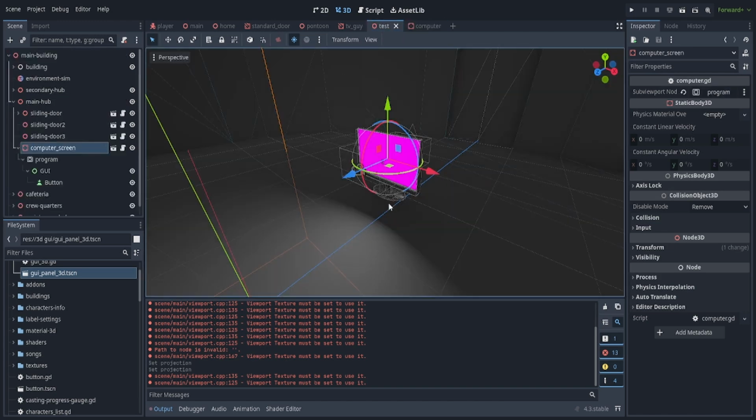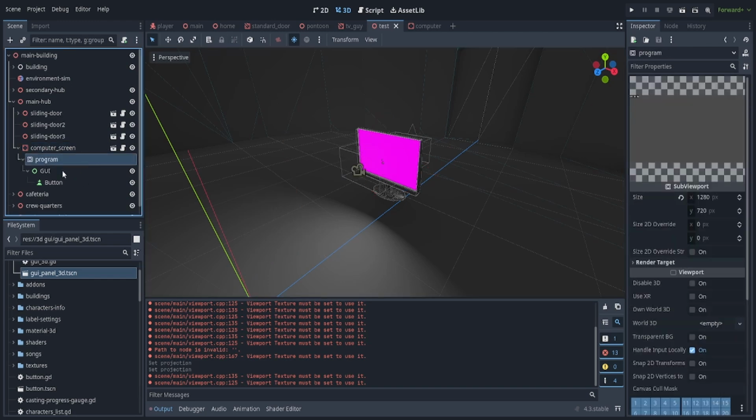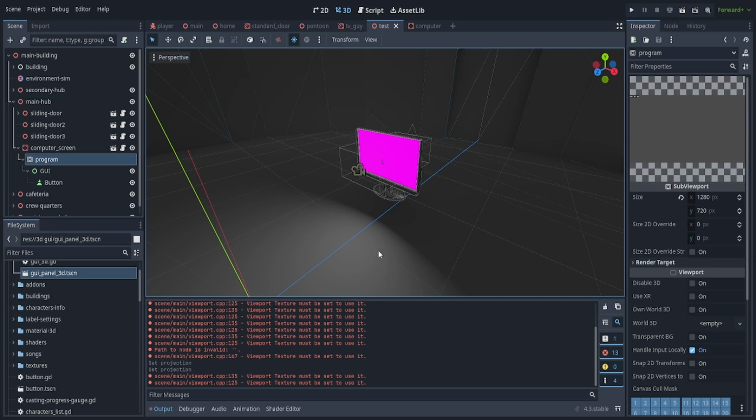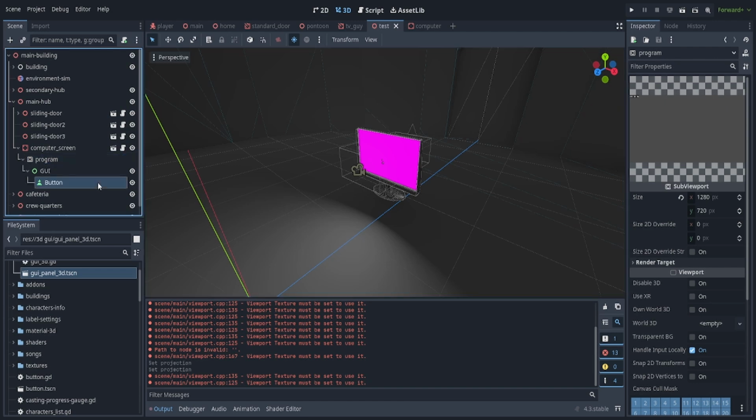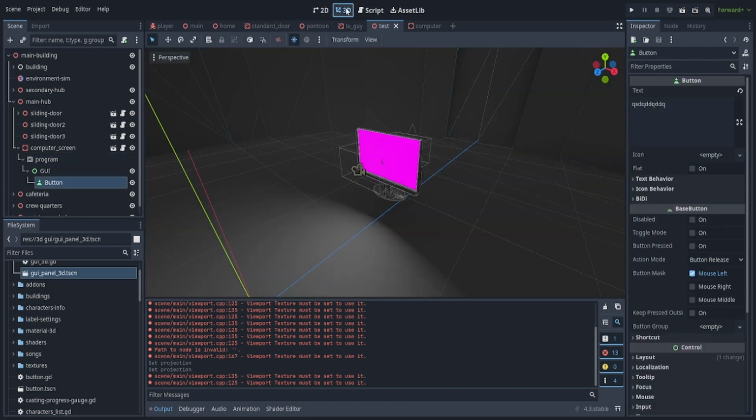So it does not work in the editor, or if it does, I don't know how to make it show up. It's a bit annoying, but because I can just click on the subviewport node and show what it should display, it's whatever really, because it's only in the editor.